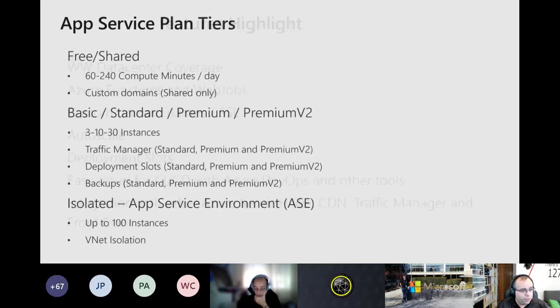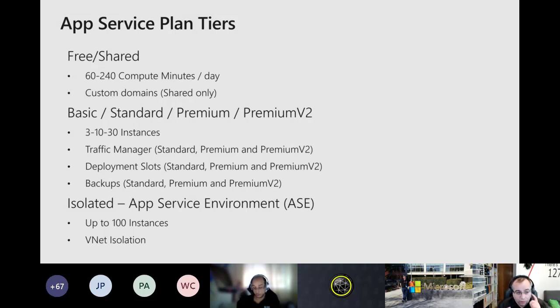Okay. So in terms of tiers, the first thing that we do is create an app service plan, and with that comes the question: what is the tier? I'm not going to get into the dark details of all of this, okay? But we have basically three big categories here. It's the free and shared, both of which use shared hardware. That means there's a host somewhere that will have your web app plus other people's web apps. So it's not only your web app that is going to be available there. Others will also be there.